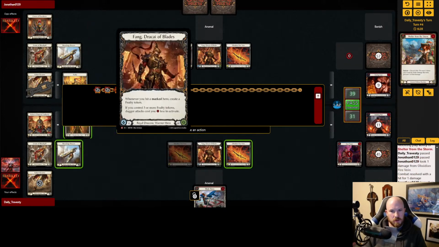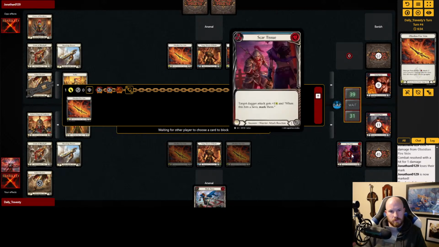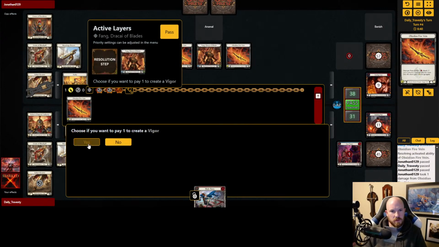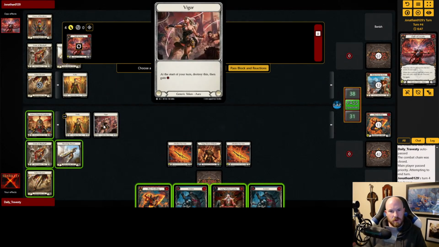I don't want a Vigor. There is a thought to pitch the Blade Flurry for Vigor. Oh, I totally missed that we hit there. So we can get a Vigor off of this one. Yeah. Okay. I feel pretty good. We have our 3 fealties and we have a Vigor.